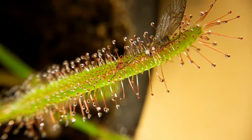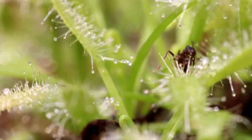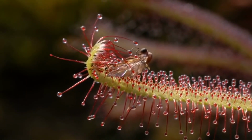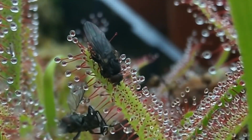You probably thought all of the animal-eating plants on this list were found in humid or exotic locations like a remote jungle in the southern hemisphere. However, that's not the case with the Portuguese sundew. This plant actually grows in soil that lacks a lot of the nutrients necessary for a plant's survival. You can find it in Portugal, Spain, and Morocco.